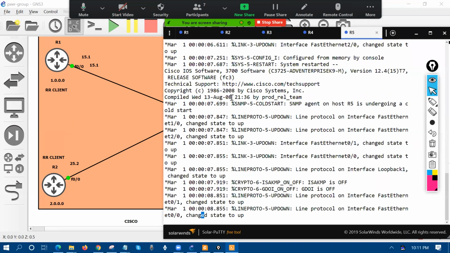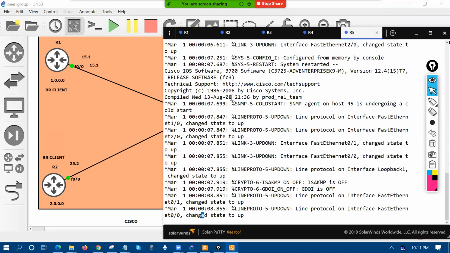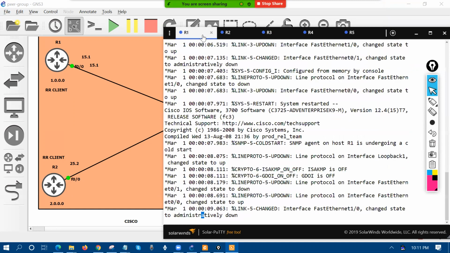Hey guys, just try to understand this. This topic is very simple, but in this topic you need to understand the behavior of the router, right? We are just going to reduce the resources of the router in this topic, right? So I need to put the same configuration on router number one.